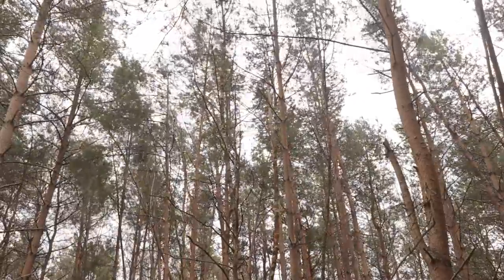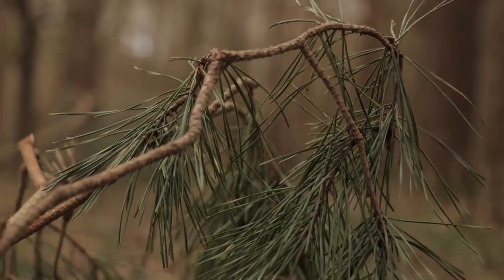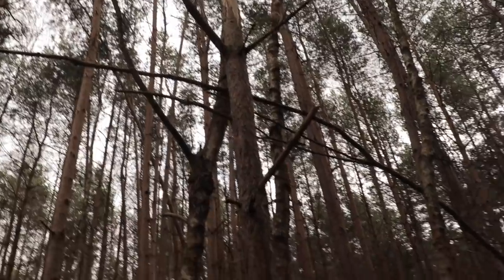It's a bit sketchy in this woodland, to be honest, with some of the trees being so dense. They're hooking into each other and then pulling each other down, and there's a lot of deadfall, a lot of windblown trees everywhere, and the forest floor is just scattered with pine boughs and snapped branches. Luckily where we've built these shelters is out in the open, but still it's keeping me on edge.